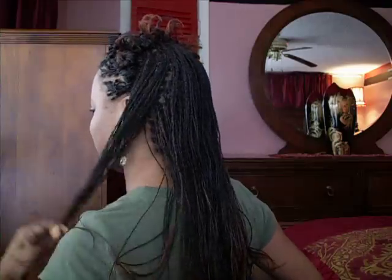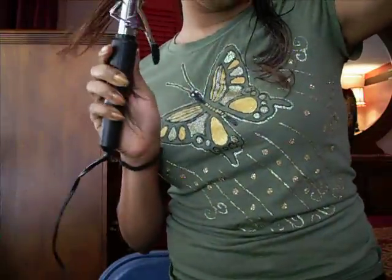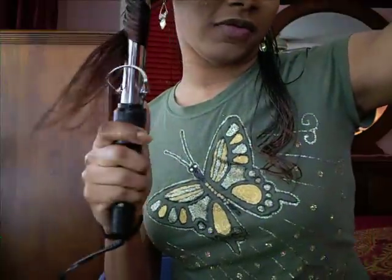The ends of my hair you could let stay straight like this, but what I'm going to do — I sprayed spritz on my hair already, on the ends of my hair rather than all over it. I'm going to take my small curlers and just curl the ends of it like this.